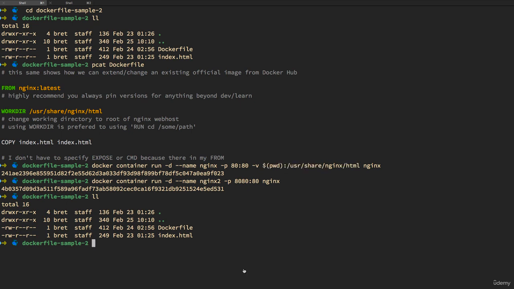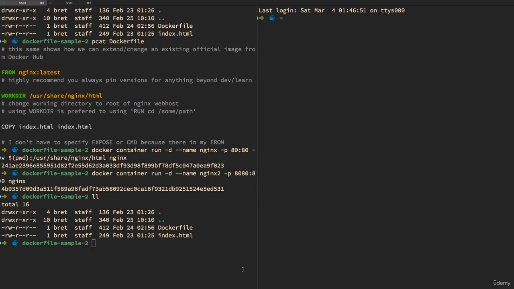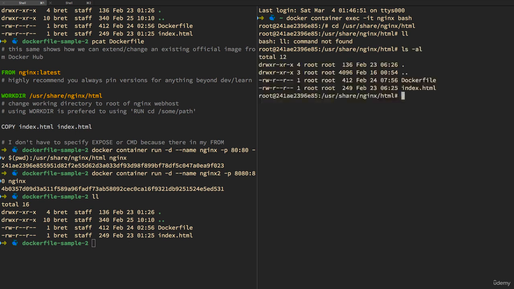If I open up another tab here and get a command line in the container, and then go to that directory, you'll notice that we can actually see the Dockerfile because we mapped the whole directory.